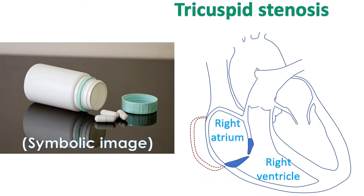Those in early stages of heart failure due to tricuspid stenosis can benefit from medications. A group of medications known as diuretics, which increase the urine output, will relieve the congestion of the liver and reduce the collection of fluid under the skin. They are also useful in reducing breathlessness when there is associated disease of the mitral valve.